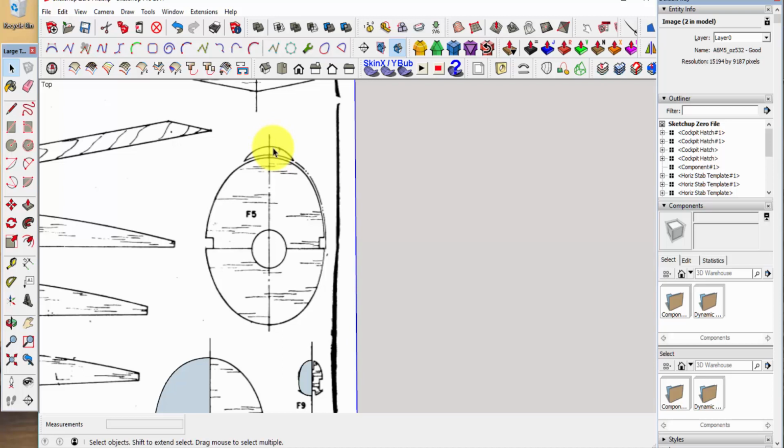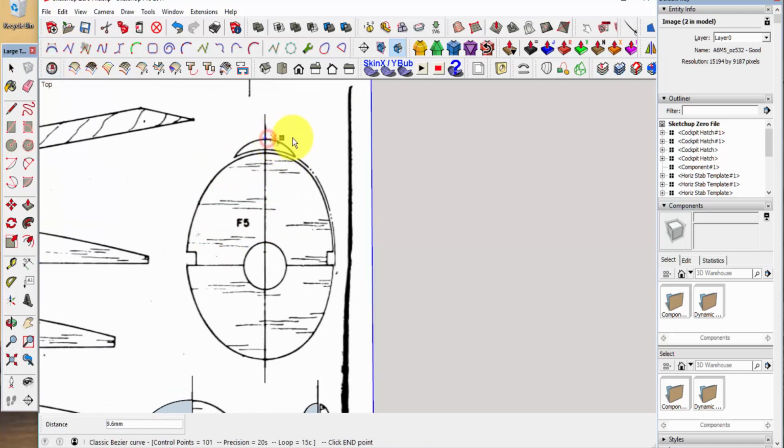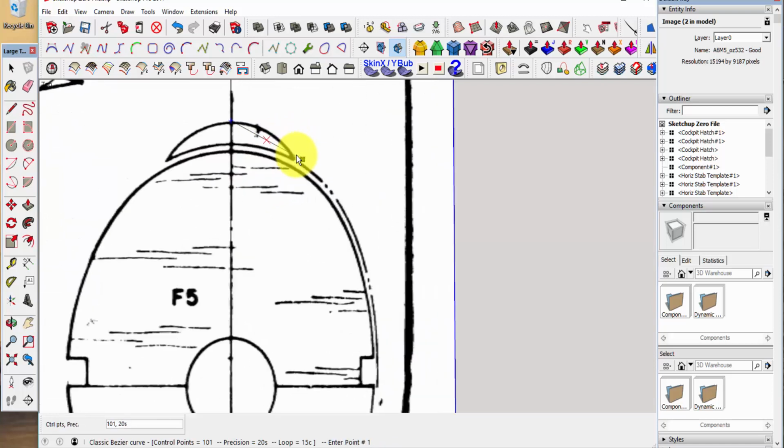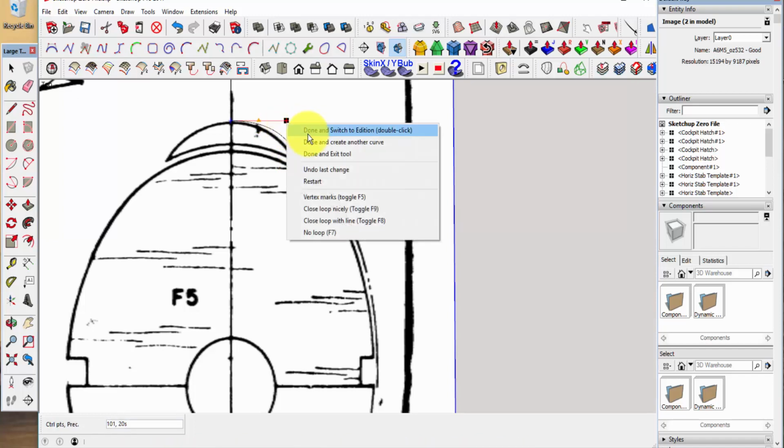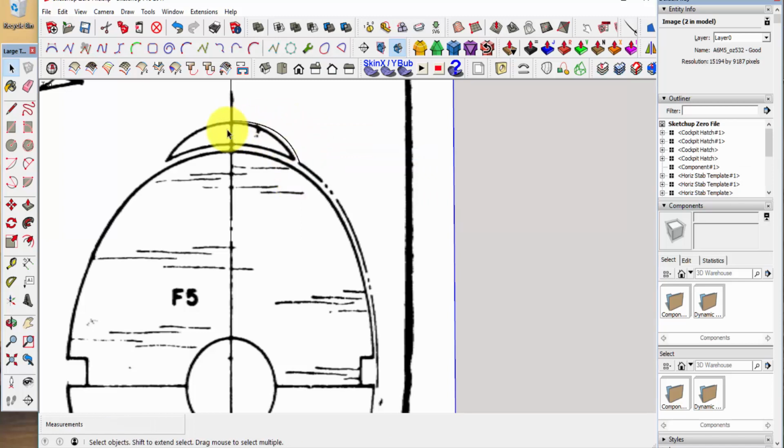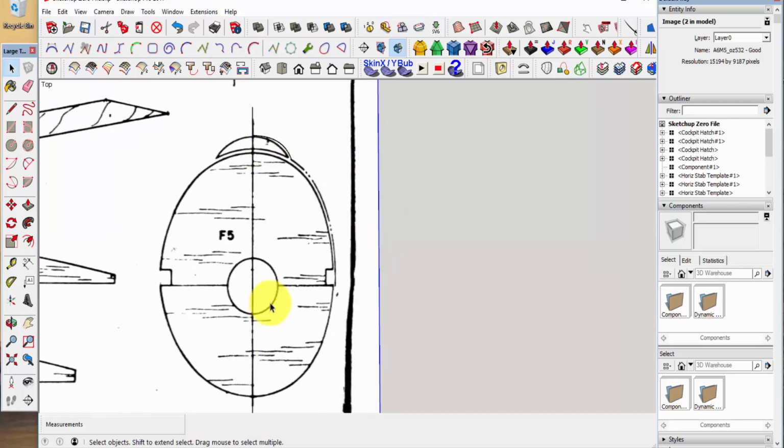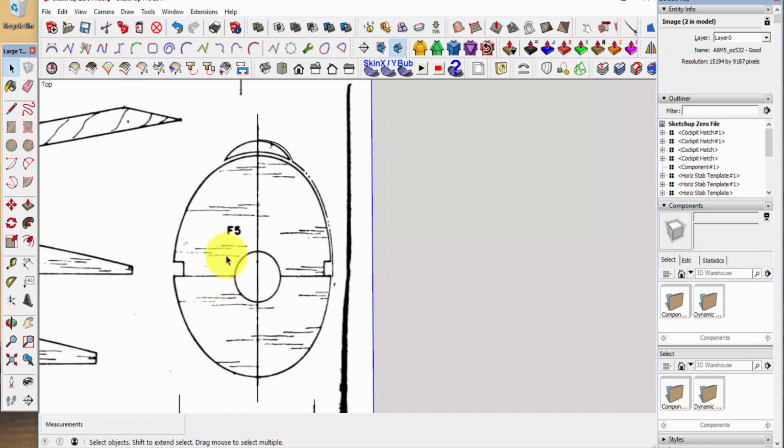So right now, take our line tool again, and in this and in all of the other formers that we're going to do, we're going to include that part right there of the canopy. So let's just put that there. We're going to pull out the Bezier tool, done and exit, and we've got a line there. Now we're going to continue with this. Now I'll speed things up again until we get to the next change.